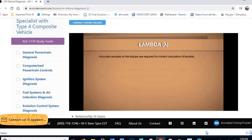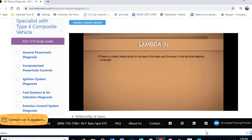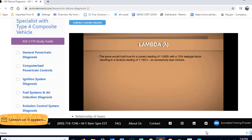An accurate tailpipe reading is critical — exhaust leaks can dilute the sample and throw lambda calculations off considerably, giving false indications of a problem. For example, a 10% exhaust leakage adds approximately +0.1 lambda. A correct reading of 0.900 lambda (over-rich) with a 10% leakage factor might show up as 1.000 lambda — indicating no problem at all. Conversely, a correct 1.000 lambda reading with 10% leakage would show as 1.100 — appearing excessively lean. Exhaust leaks must be identified before calculating lambda.